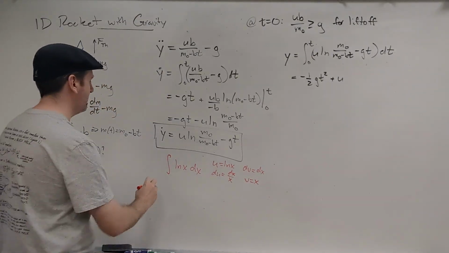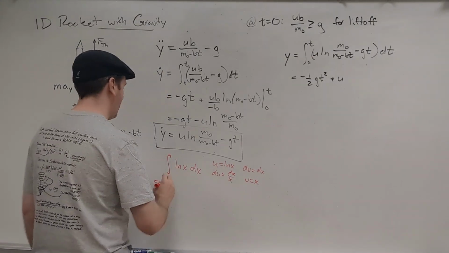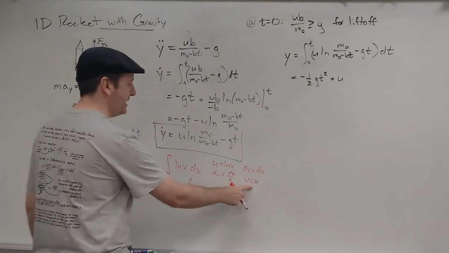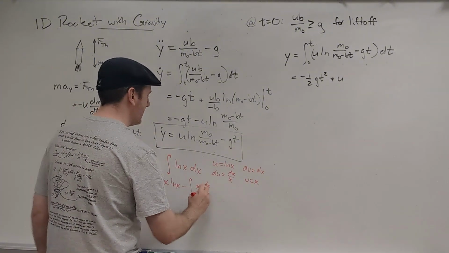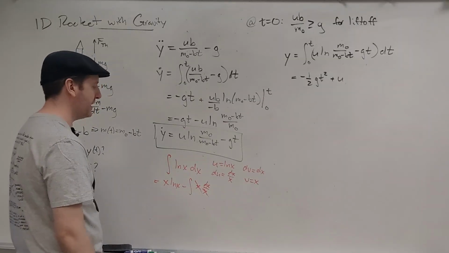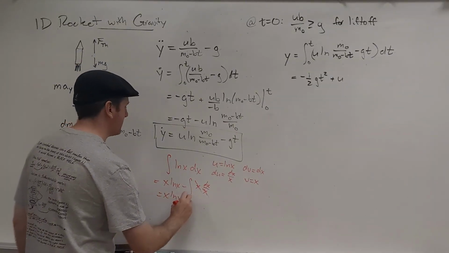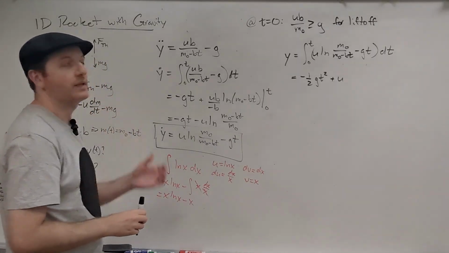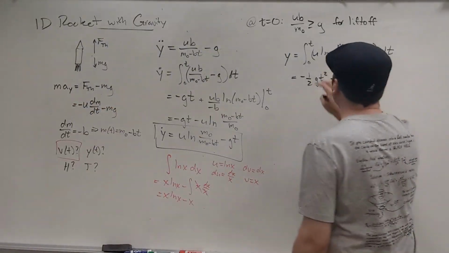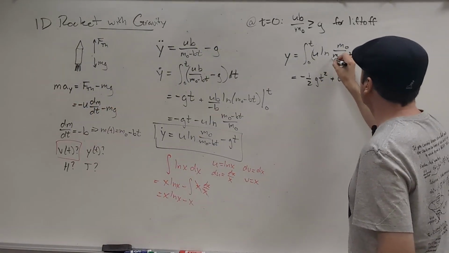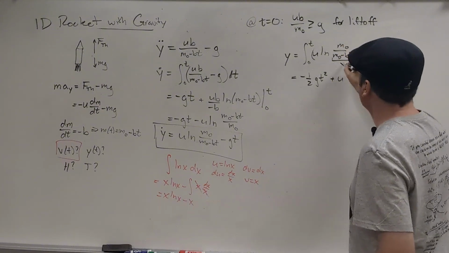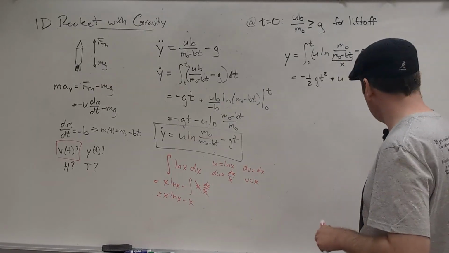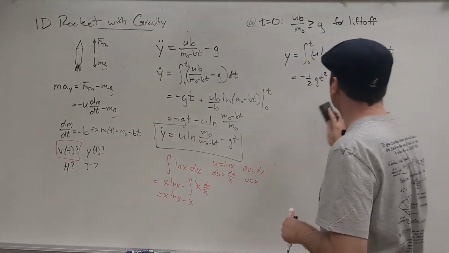But the reason we like this is because I can then use integration by parts. I'm going to have x ln x minus the integral of, well, v du. But of course, that's just going to be, these x's cancel, that's the integral of dx. So I get x ln x minus x. That's the general form of this particular integral. And so over here, it's probably useful for us to rewrite this whole thing as x, just to make life a little easier. And actually, I'm going to do one more thing.